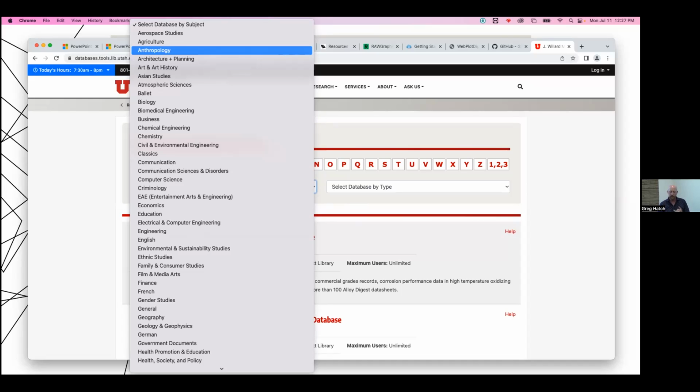And those exemptions are for purposes of criticism, commentary, news reporting, teaching, scholarship, or research. These are considered to not be an infringement.